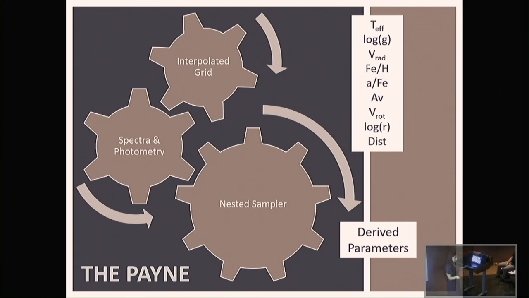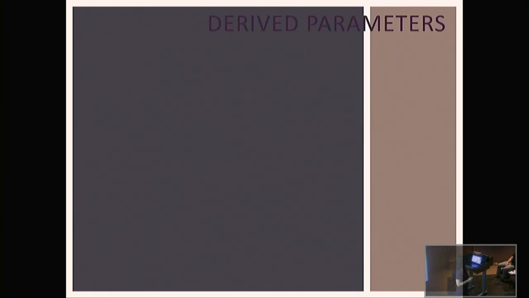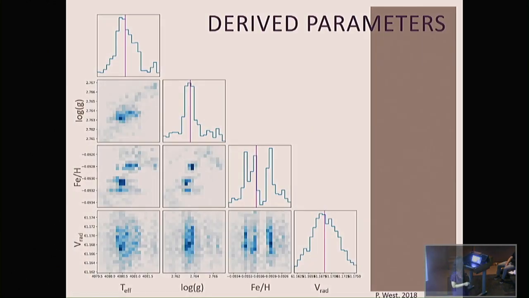And this is a lot of parameters, so I'm not going to go through all of them. I'm really just going to focus on a few, specifically the effective temperature, surface gravity, metallicity, and radial velocity. And so this plot has a lot going on, so let's talk about it. These at the end are histograms. They should look somewhat familiar maybe to people. This is showing you the fit for each of the actual individual values. So this is the temperature, surface gravity, metallicity, and radial velocity.